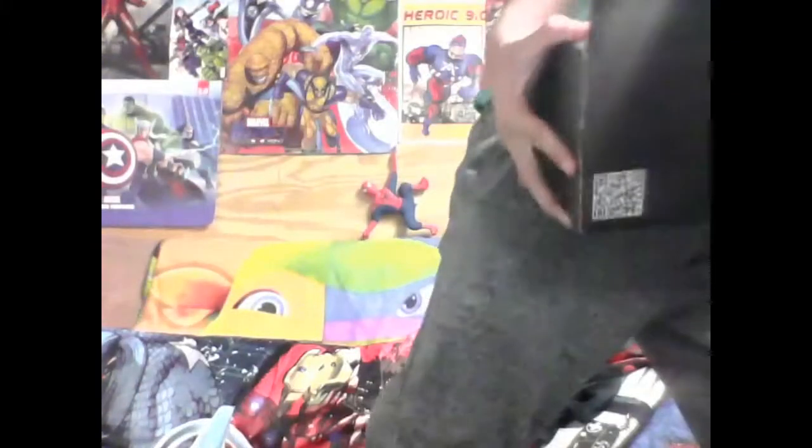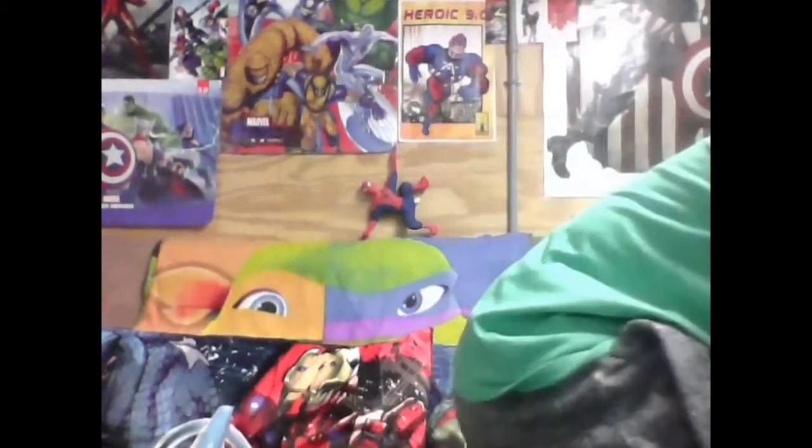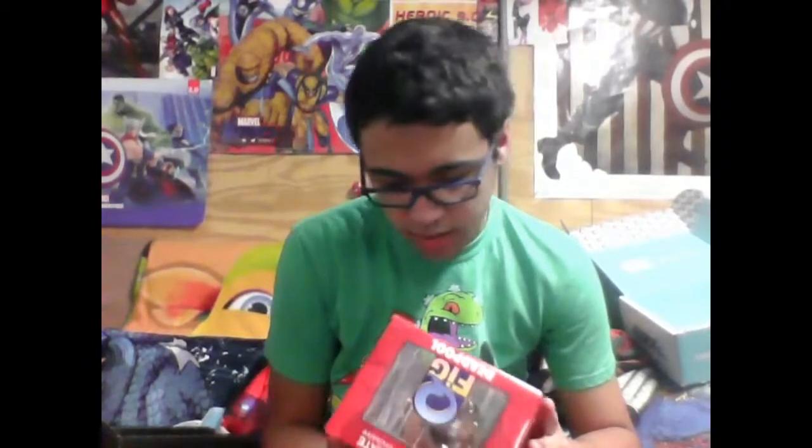I think, hold on, is that the same type of figure that Batman was? Q-Pop, but this is a Q-Fig. But they look like the exact same boxes. Is that the same logo? Yeah, I think it might be the same company, because a couple of months ago, in a June or July Nerd Block, I think it was, or maybe it was a Loot Crate, I got a Q-Pop Batman figurine type thing. Like, you know, you just posed it.